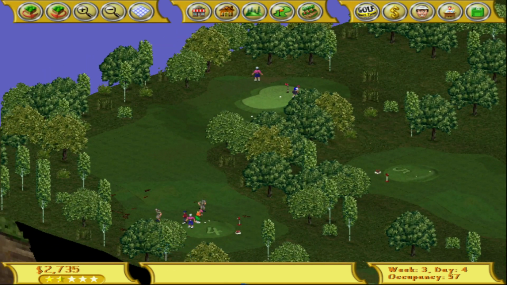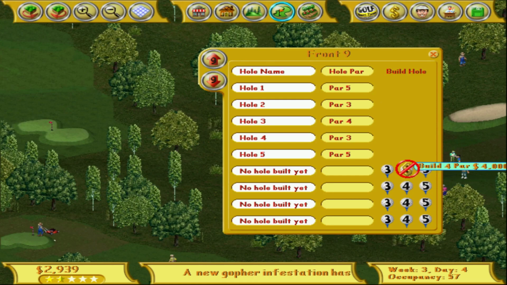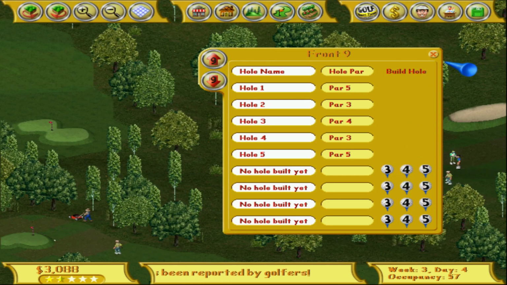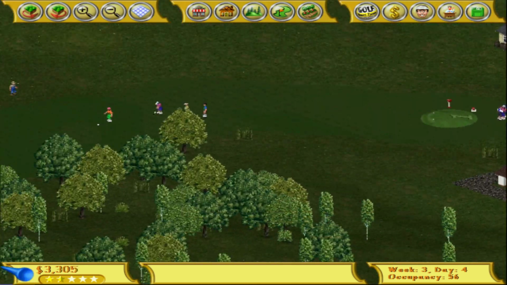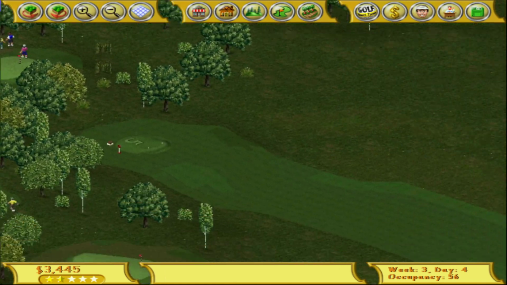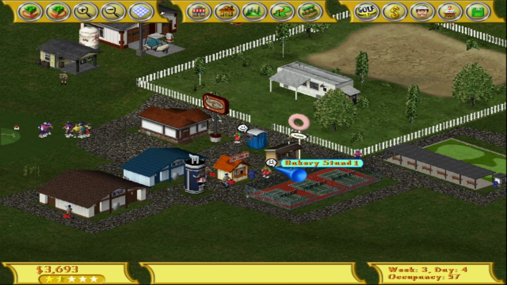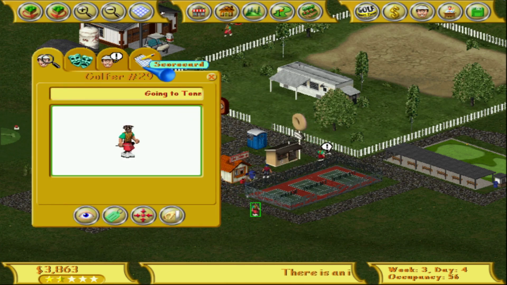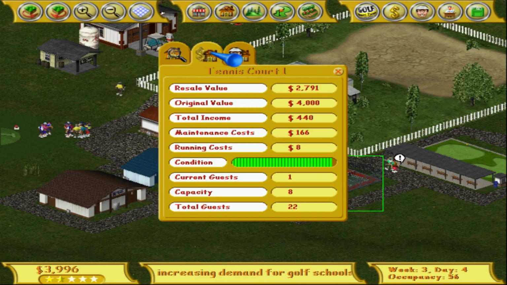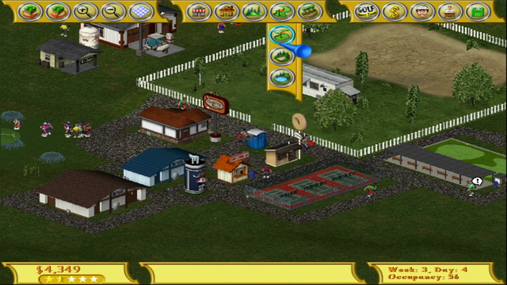So let's see what's going to happen here. How much does it cost to do a par 4? 4,000. So let's just do a par 4 next. I like to try and get this to a 9-hole course first. What's this person grumpy about? The hit collision is just awful on this going to the tennis court. At least I'm making a little money on the tennis court. Let's get that par 4 built.